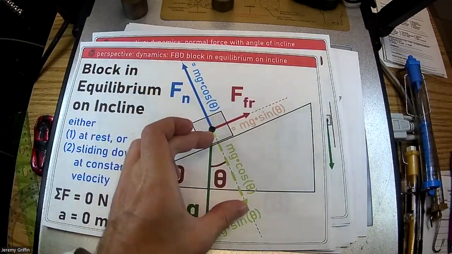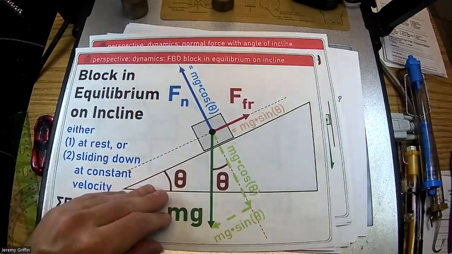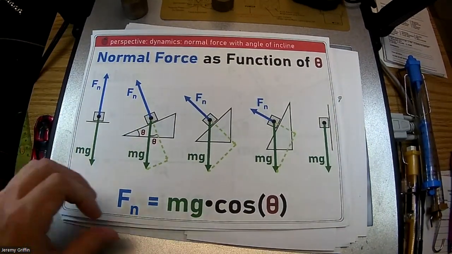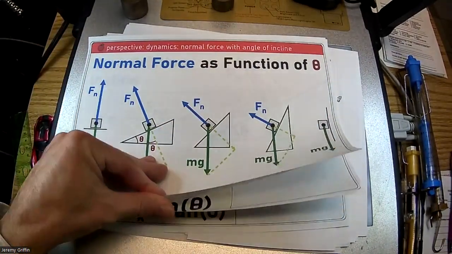This normal force balances out with this component of the weight. That is mg cosine theta. You guys see that? Same thing, right? So I'm just showing you guys visually, if you treat theta as a variable, what that will look like. I see that normal force shrinking. Ooh, look at that. Okay.